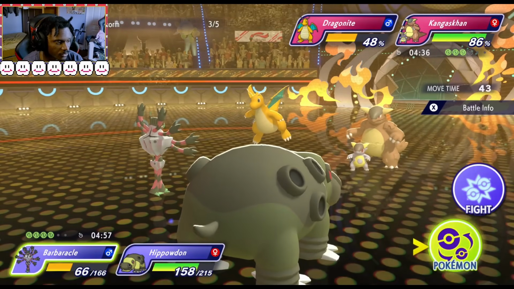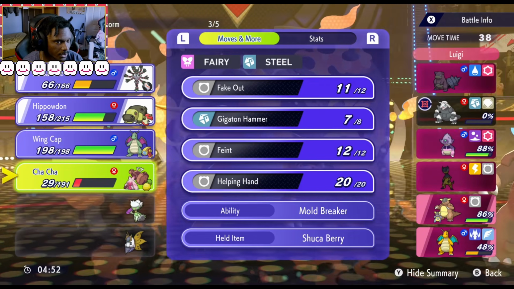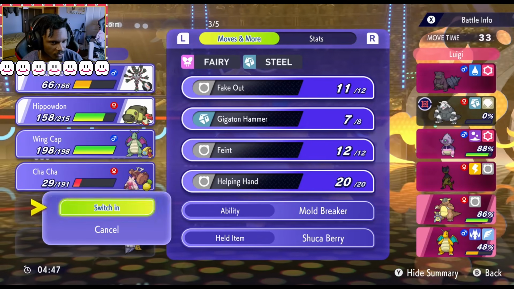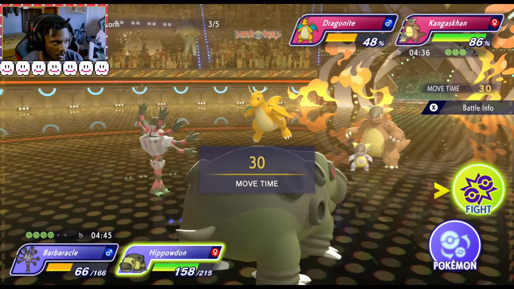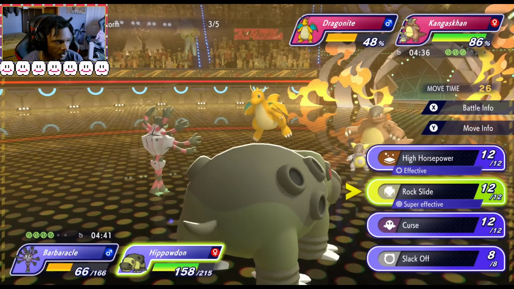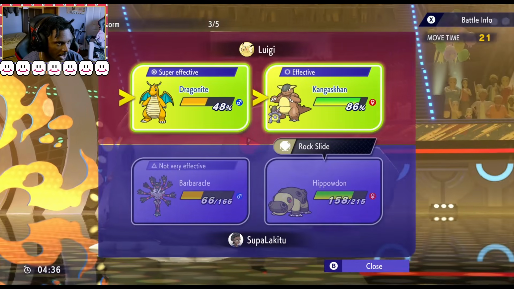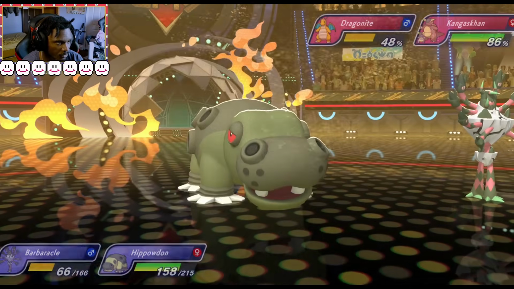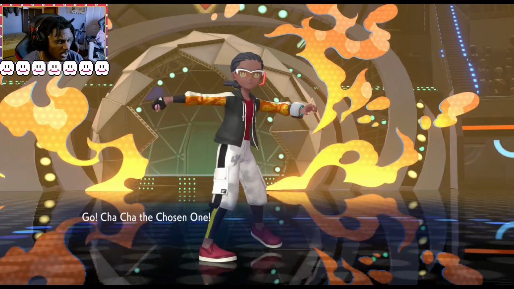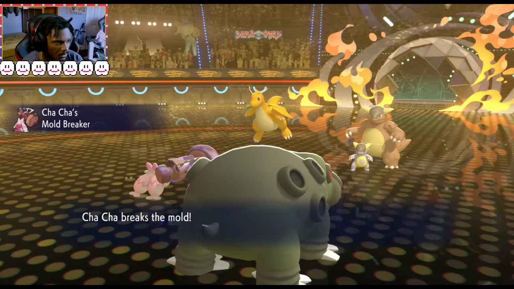Again, I'm probably not faster than either of them. Wait, I can make the switch of a lifetime here. If they go for Draco Meteor again into Barbaracle, I could swap Tinkaton in for free, basically. And I just gotta probably just hit another Rock Slide again, yeah. It's only if they go for another Draco, though. Please?